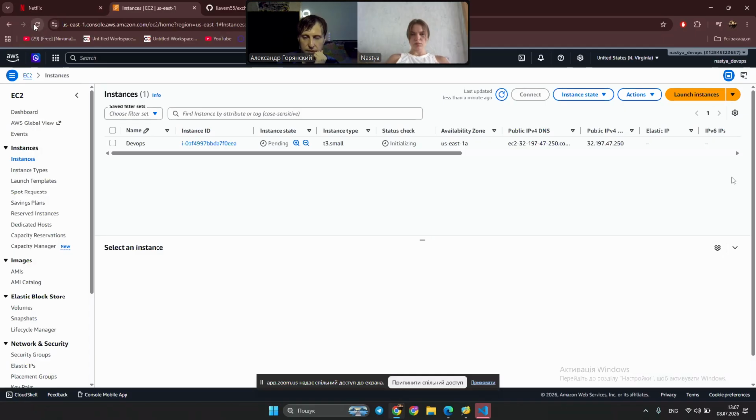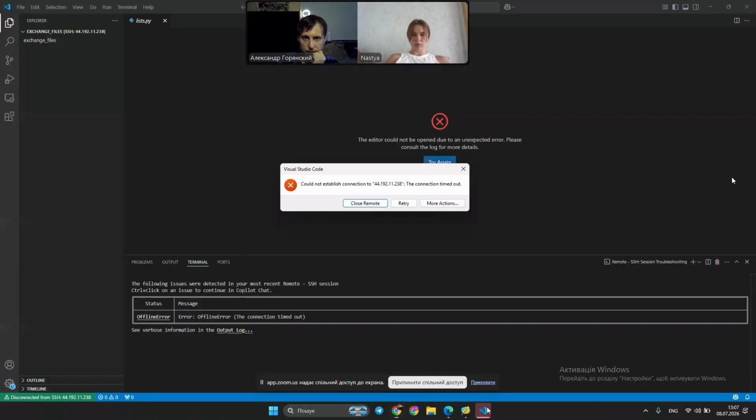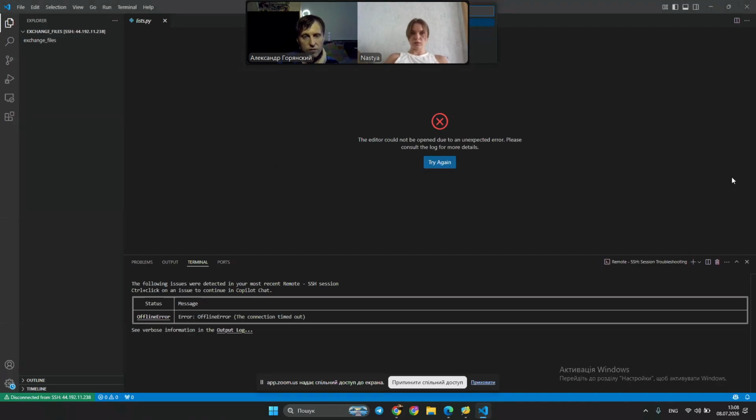What do we do now? Now we open Visual Studio and SSH into the AWS account with your virtual machine, into your instance, in other words. How do we do this? I disconnected from SSH.